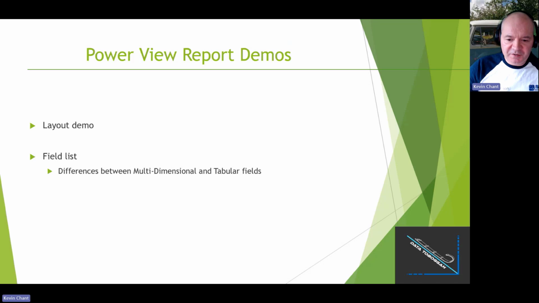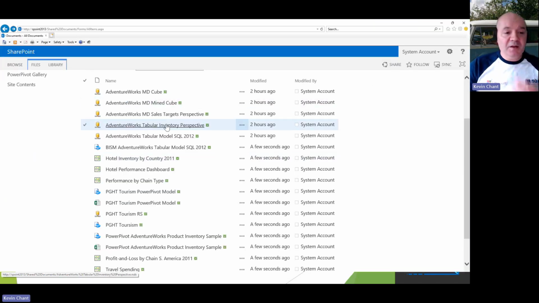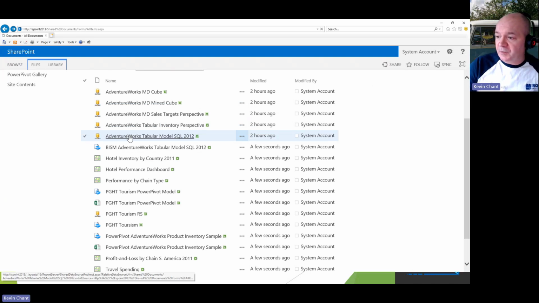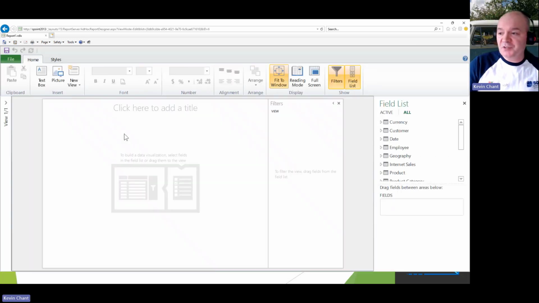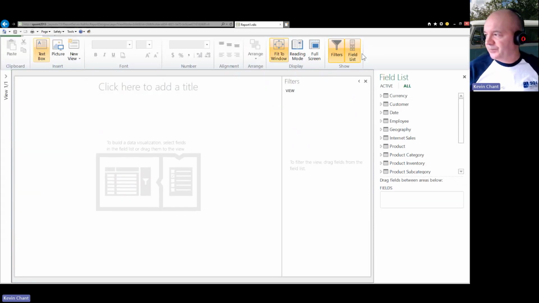And I can show you a few different things that are there. As I mentioned, a very quick, easy way to start working with a Power View report is to go to one of these sources and click on it, and that will load up the canvas for me to work with Power View. And as I mentioned earlier, this is going from my local machine to the virtual machine. Sometimes there is a delay. So let's have a better look at this.